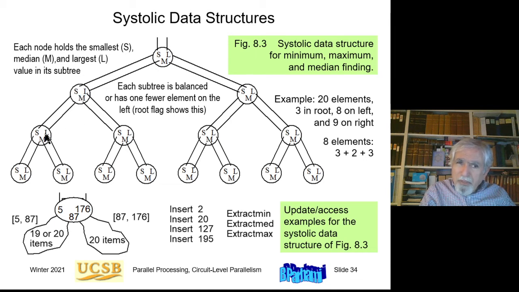It will go from this level to this level to this level. We don't have to wait for that to complete, because if we ever need this node again, it's already done with the function of inserting 5, and therefore it's available for the next operation. So on every clock cycle, this one can accept a new number, possibly pushing a number here. And then when that number is pushed, on the next clock cycle, this one will do the same thing. On the next clock cycle, this one, and so on.